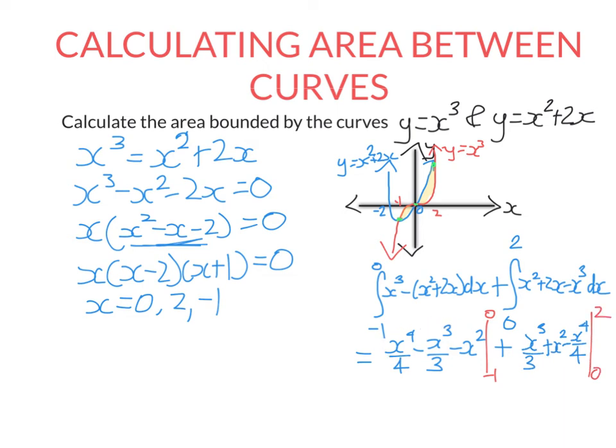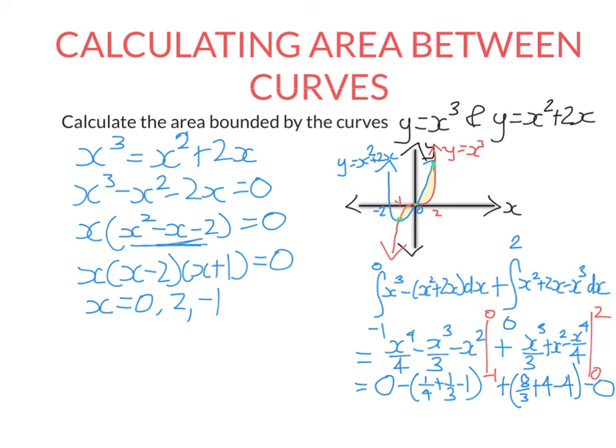So let's deal with this one here. If I substitute in x equals 0, I just get 0. Then I subtract. Now substituting in x equals minus 1, you need to put brackets around it because otherwise you get the wrong answer. So I get 1/4, this becomes a positive, plus a third, minus 1. Looking at this one here, substituting in x equals 2, I would get 8 over 3 plus 4 minus 16 over 4, which is also 4. And if I substitute x equals 0, I just get 0.